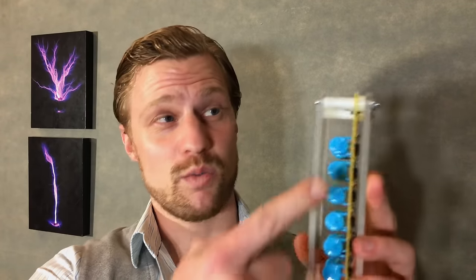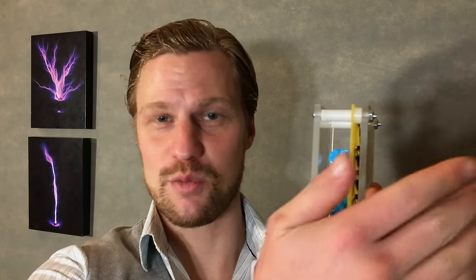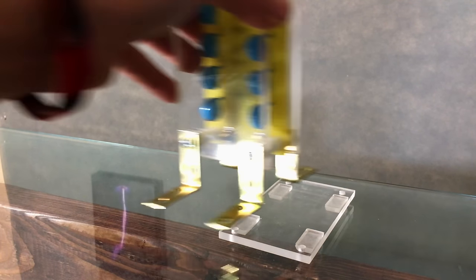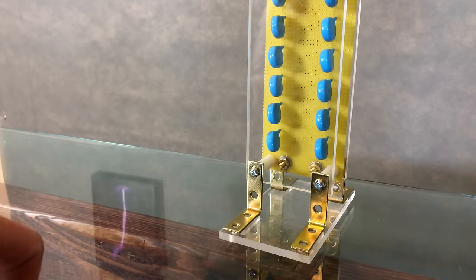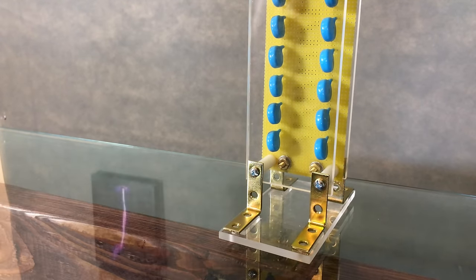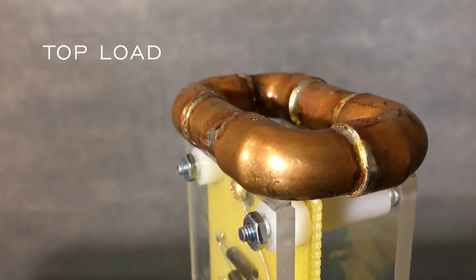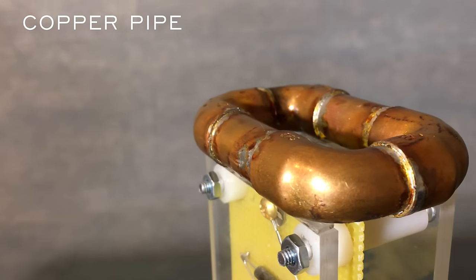Using the nylon spacers and the two-inch bolts, the three layers can now be bolted together. Place the one-inch spacer on the side with the capacitors and the quarter-inch spacer on the back with the diodes. Using the bottom bolts, bolt the four angle brackets in place and cut out a plexiglass base that perfectly fills the footprint of those brackets. Drill holes and bolt it down. At this point, it's beneficial to add a top load at the high voltage output. I used copper pipe.